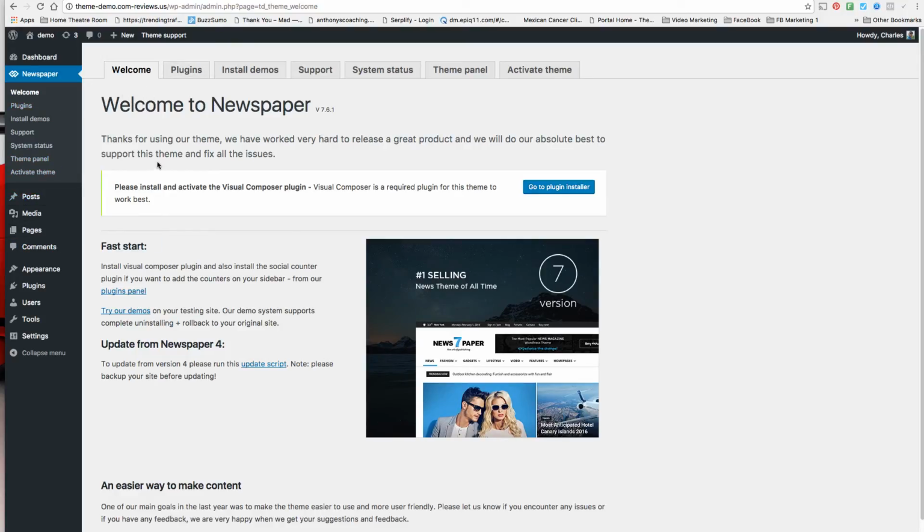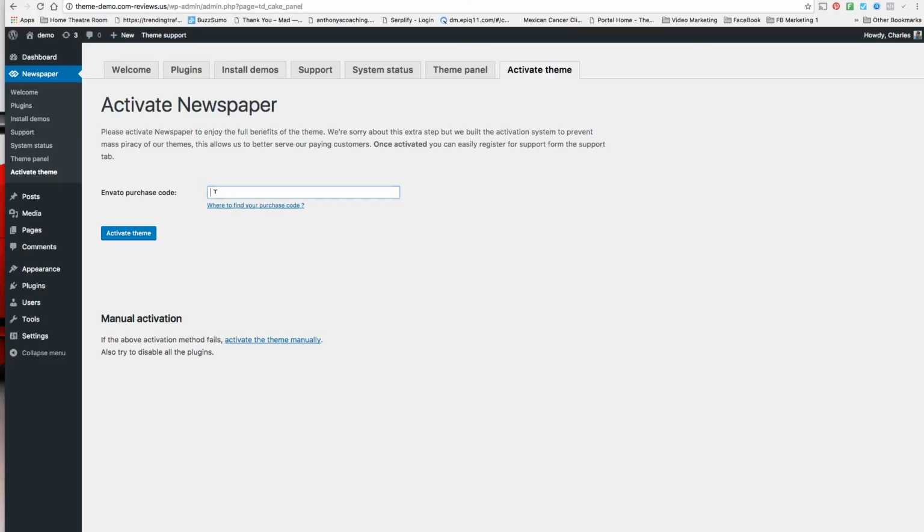Okay, now under your theme here, you're going to have to click on activate theme and then paste in your purchase code, which will be in your email. You paste that in here, click activate, and then you'll be all set to go.